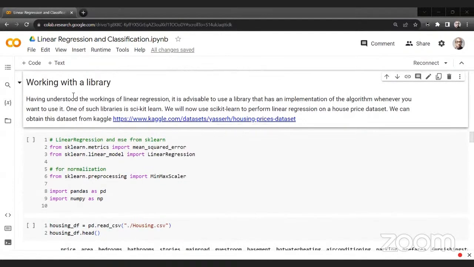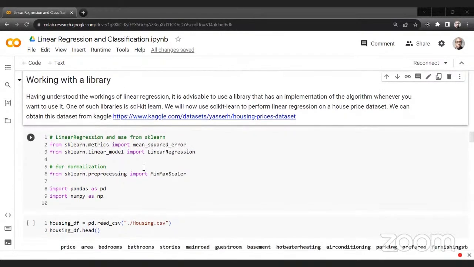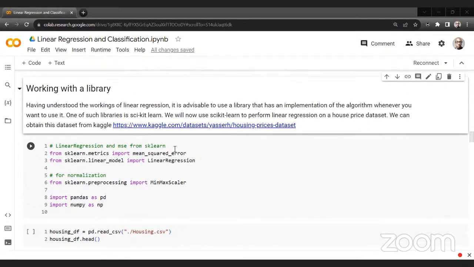Okay, so let's now look at working with a library. I'm sure to some extent we now understand what linear regression is, how it works, or how we can compute the parameters using gradient descent. I'm sure we have an idea how that works. Okay, so working with a library, you've understood linear regression. I believe you've understood how gradient descent works.